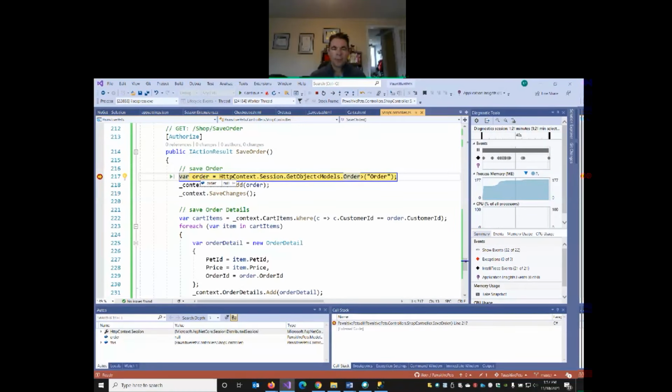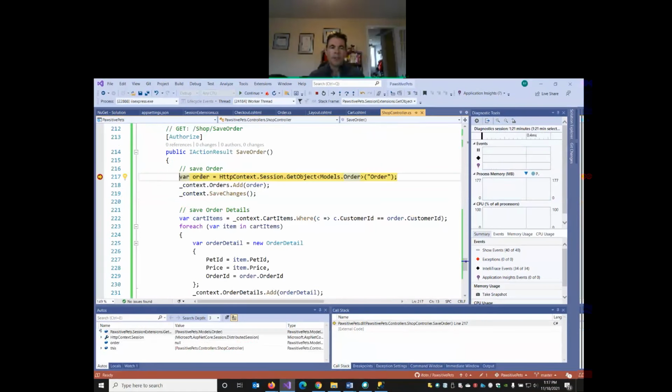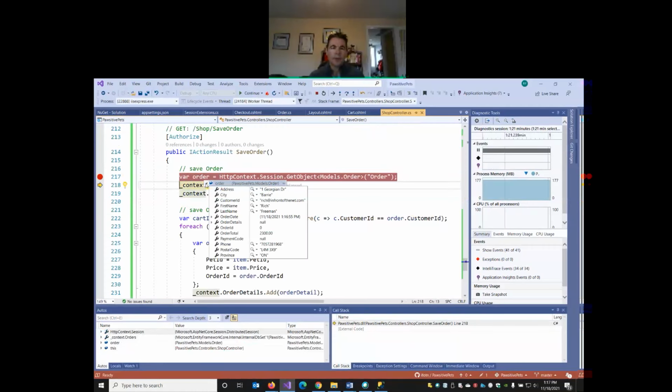So now we watch, so my order is null here. Once we read it from the session variable, here's my order. We can see all the properties that I've added, but order ID is 0. We haven't saved to the database yet, so I don't have an order ID. But it says my order is $2,300.